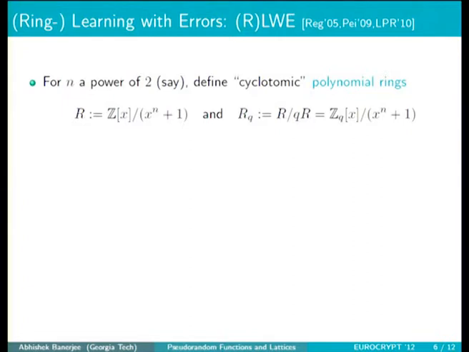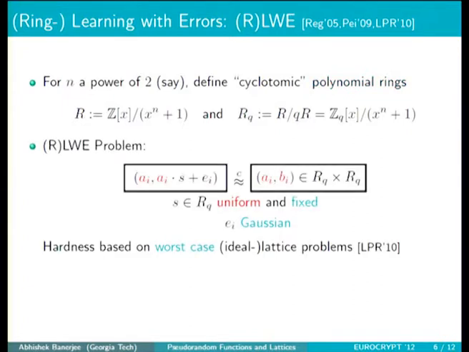Towards this end, there would be this technique of de-randomizing the learning with errors problem, generating these errors deterministically somehow. In this talk, I will be talking about the de-randomization technique and the direct construction. Details can be found in the paper and on the internet. So let's talk about the de-randomization technique now. I will be talking about the learning with errors problem, more specifically the ring variant, although all the results carry over to the general version as well.